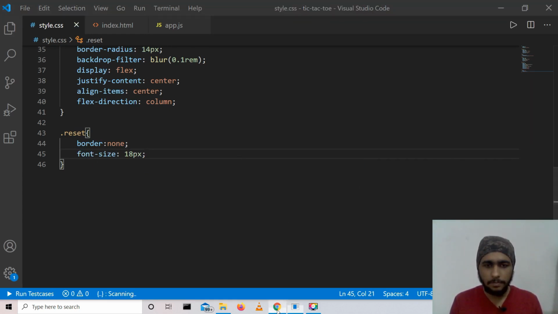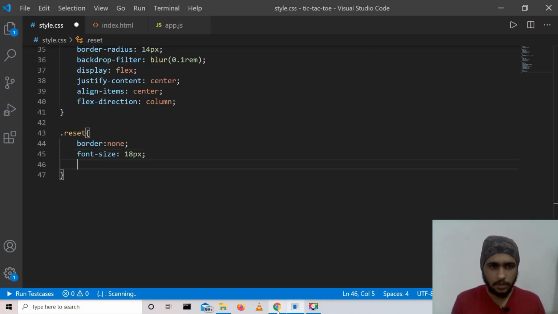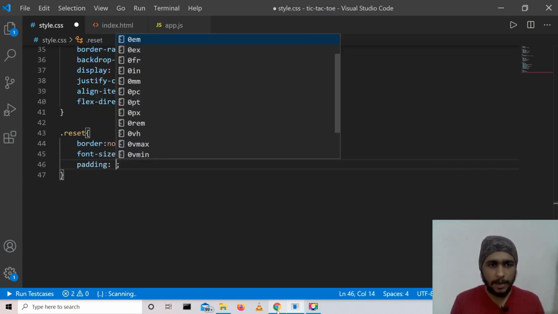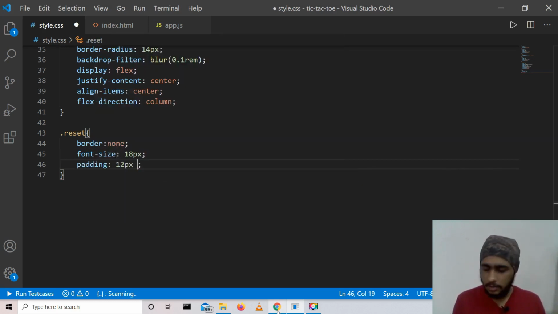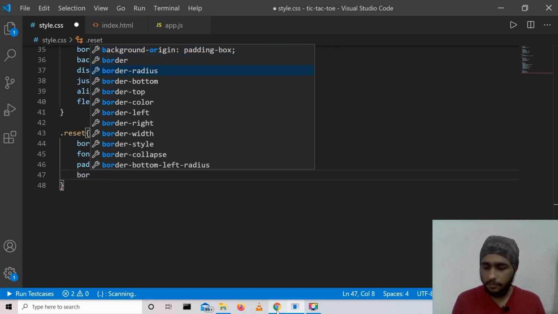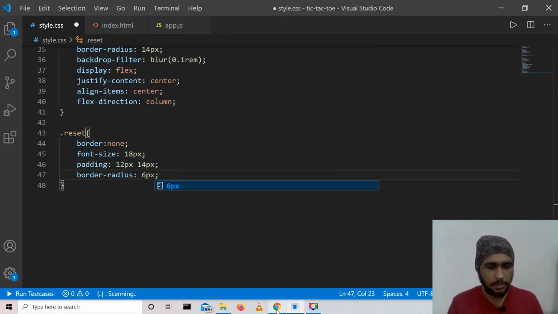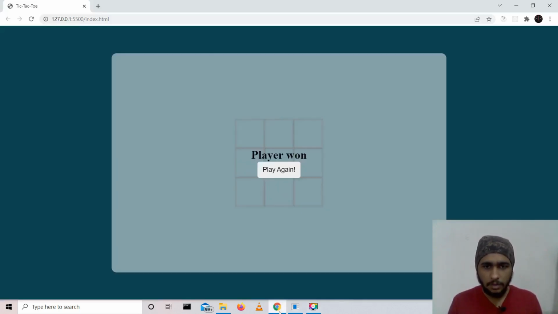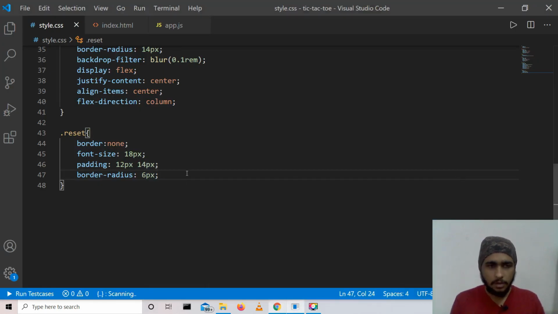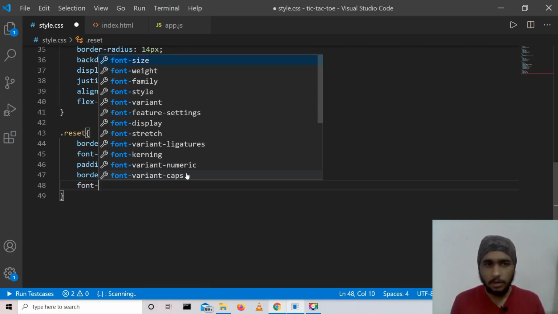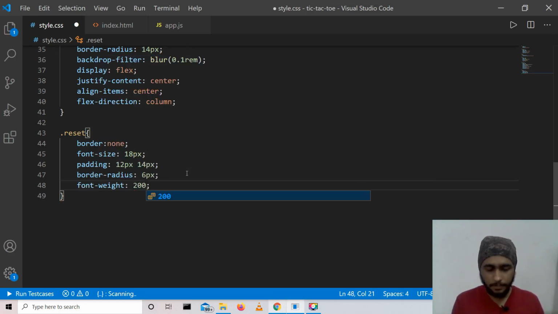First let's give it a padding of 12 pixels and 14 pixels, and we can give it a border radius of 6 pixels maybe, and we can give it a font weight of 200.